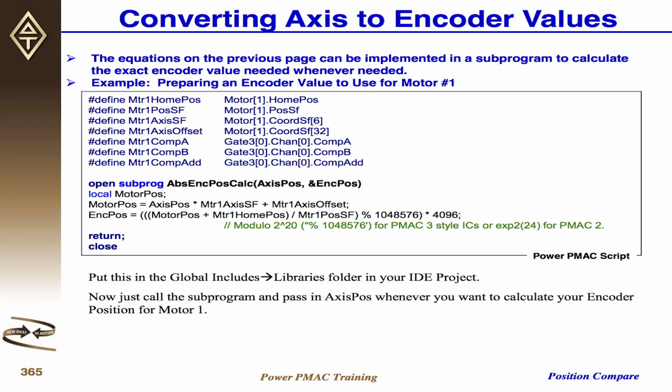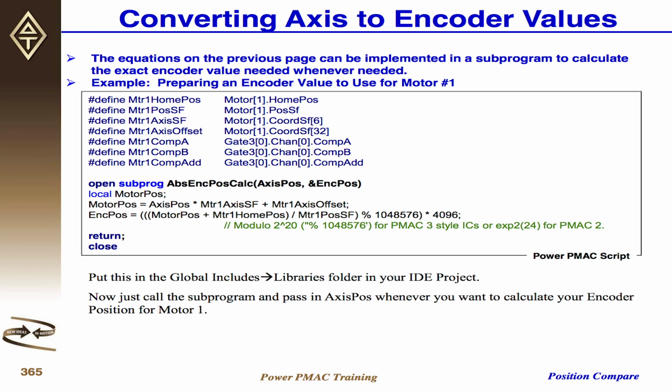For PMAC2, so an Accessory 24 E2A or below, it rolls over at 24 bits, but the scale factor 4096 changes a little bit also. So even though it may look like the 24E3 is lower resolution, it is higher resolution than the previous one was, but you can't necessarily see it from this slide. But again, the purpose of this modulo of 2 to the 20th is just to deal with the fact that the actual encoder register in the PMAC is going to roll over. So if you end up with a value outside of that range of 2 to the 20th, you'll never see that value come in from the encoder.